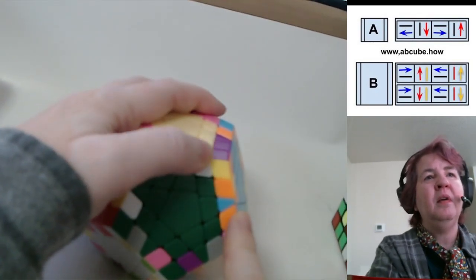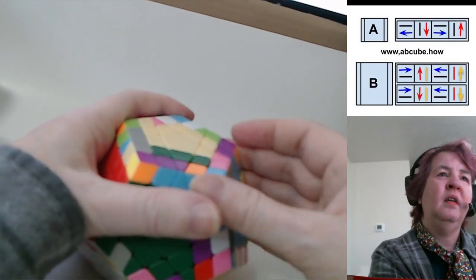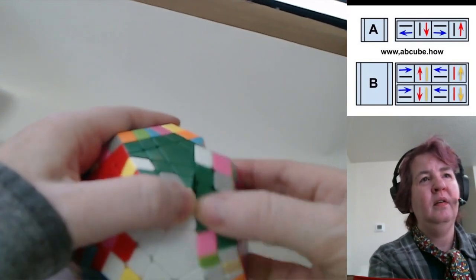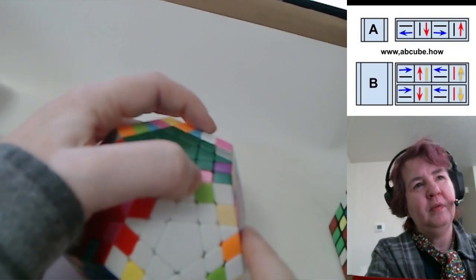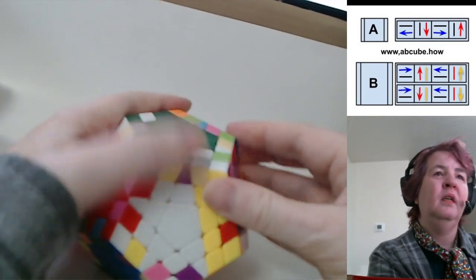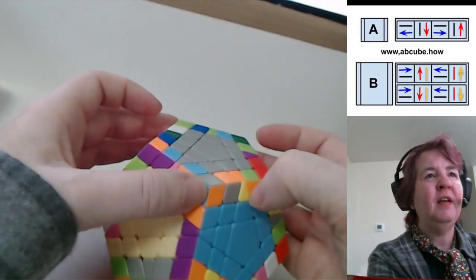And again, these are the three pieces that move. Okay, I'm going to do it again. Drop it over here, up, down, down, and now here it is, and it wants to come here, wants to go there. So to bring it forward, these are the three pieces that are going to move. Up, down, down. Okay, find another piece.